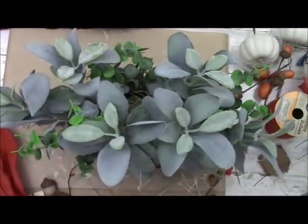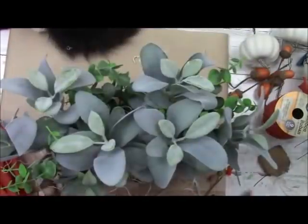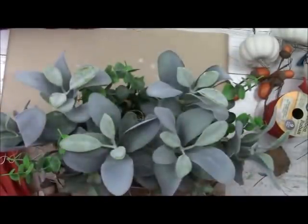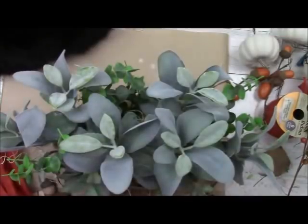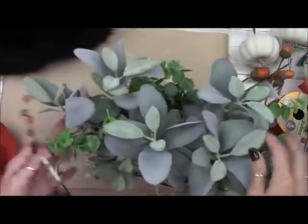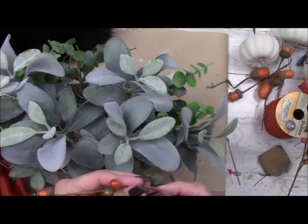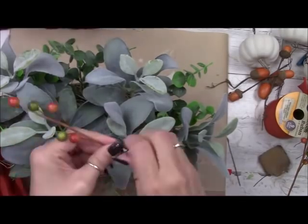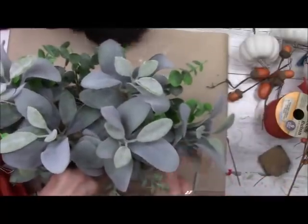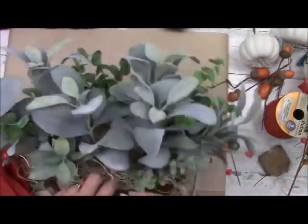And then there's a little extra lamb's ear here that I had left over from another project. I'm tucking that in, and some little pieces left over from Dollar Tree picks that were real fuzzy, so I'm tucking those in. These are berries I got from Hobby Lobby, and when I cut the stem off the lamb's ear, I kept the little pieces so that I could wind a lot of these picks we're going to be using around that really sturdier stem, which allows me to poke it in a little bit better into the styrofoam. So I'm just using those excess pieces.